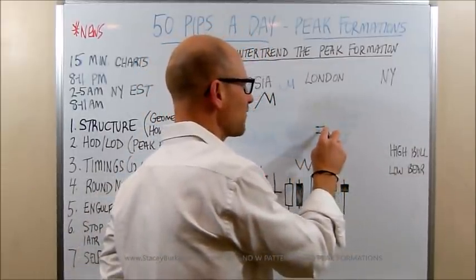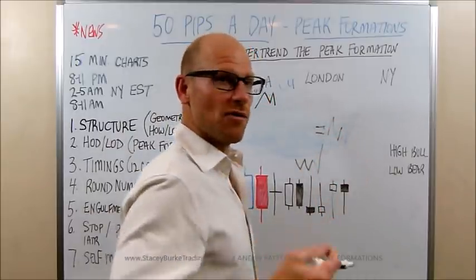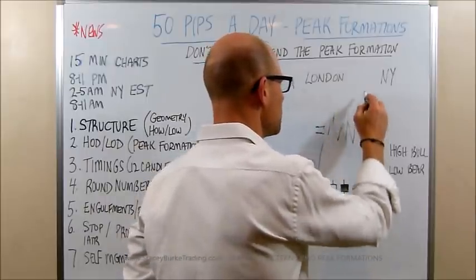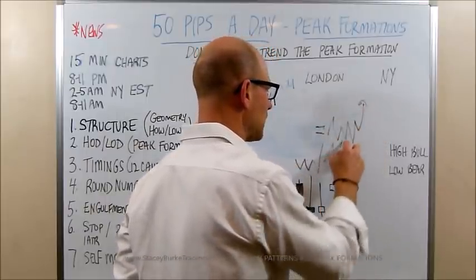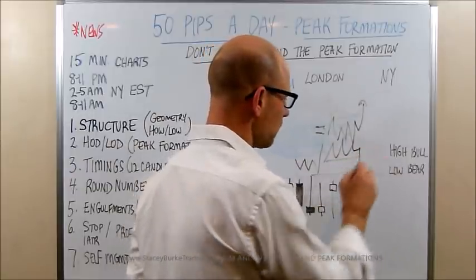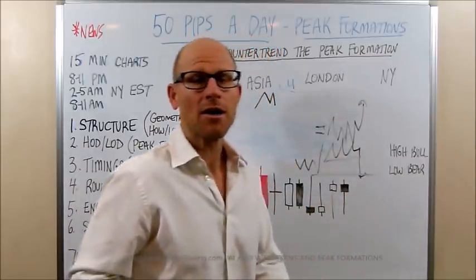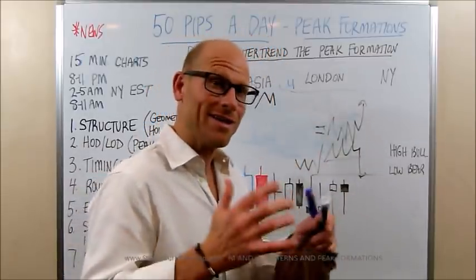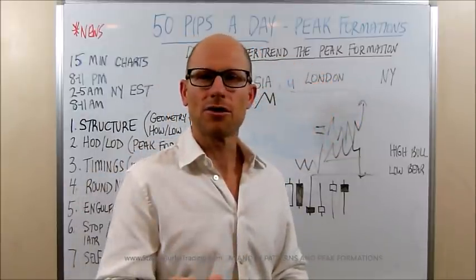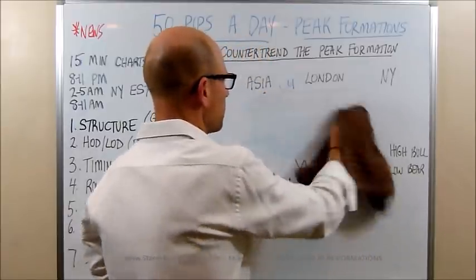So at some point we have to wait for this market to give us some indication of peak formations, whether they're working the low for a continuation long, or if they're working the high in 3 peaks for a move back down towards the low of the week. Because we're gonna go back up at some point to either retest the high or retest the low. So when we're inside, we need to wait for the market to either sell high or buy low with peak formations.